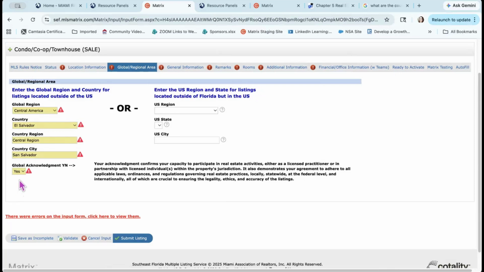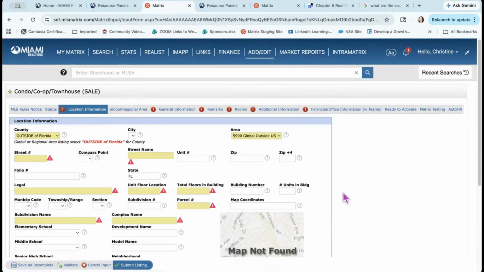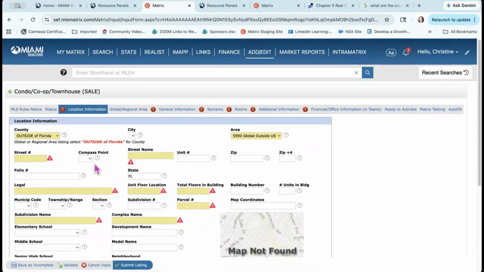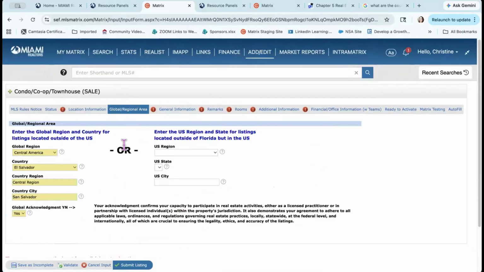Once I've selected Yes, I'm going to validate again, and I can move back into my local information and input my information as usual. Now return to your listing once your global regional area has been inputted.